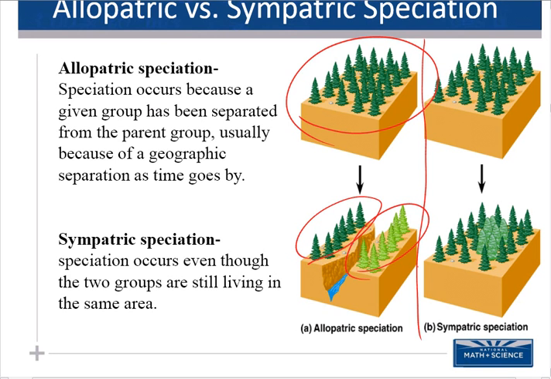So you can think of it this way. For speciation to occur, you have to have a way to separate the gene pools of two populations. You can separate them physically, that's allopatric speciation. We'll look in a separate presentation at how you could separate them genetically, even if they live side by side, still prevent them from mating and result in speciation. That's called sympatric speciation. But again, that's a separate presentation altogether.